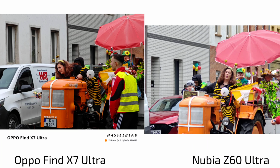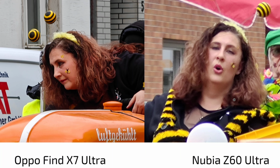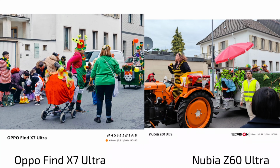We have roughly the same kind of view here, at 35, which is a 6x zoom there. And you see this woman here, and here we have 170, which is, if you press the 85 millimeter button again, you go to 170, which is probably the optimized version there. But for moving subjects and so on, you see, not so great. So keep it at 85. This would be highly recommended there.